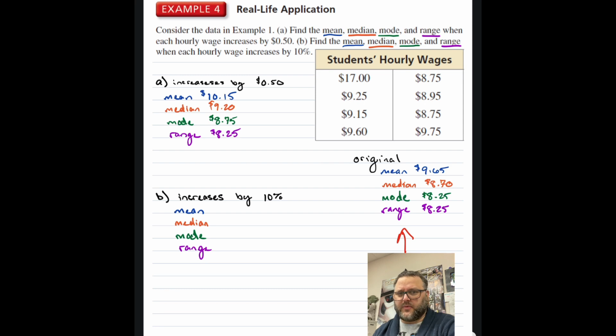So here's what happened with range. Easiest way I can explain it. Say you've got a block, okay? And it begins here, it ends here. And all we did was shift it by 50 cents. It's still going to be the same width. Nothing changed. In other words, our bigger number and our smaller number both increased by the same amount. It just shifted. So our range is our range, unless we get a new data point added to the data set.